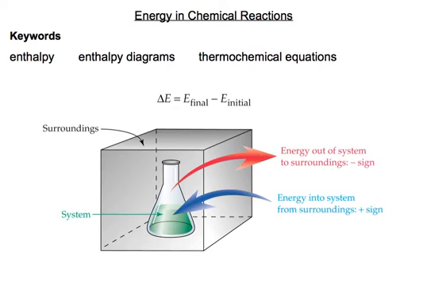Energy can move out of the system, as the red arrow indicates, and that's going to give us a negative sign for the energy of the system, always. So the frame of reference is the system. If the system loses energy, that's a negative sign. If the system gains energy, the blue arrow indicates that. So energy is added to the system, or the system absorbs energy, and that's going to be a positive sign for that energy. So increased energy, positive sign. Decreased energy, negative sign. For the system only. So the frame of reference is always the system.